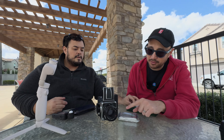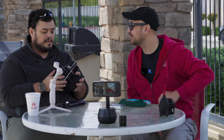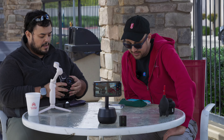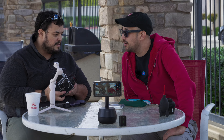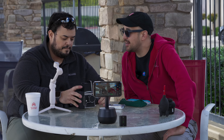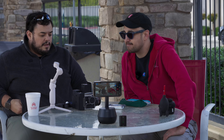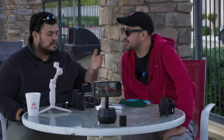So what lens were we using today? This is the very classic 80mm f2.8 — roughly a 50mm full-frame equivalent. It's a Zeiss, an ultra-famous lens. Planar essentially means f2.8 — that's their terminology for it. Just like Leica has the Summilux and Summicron, it's a reference to the maximum apertures available.